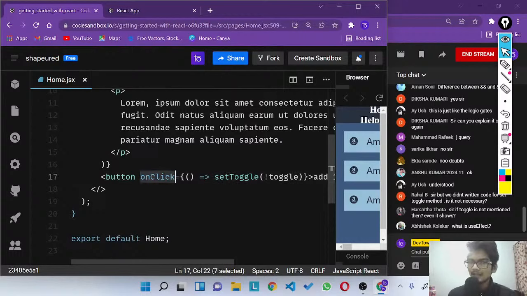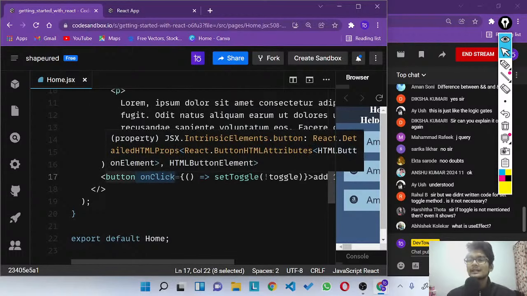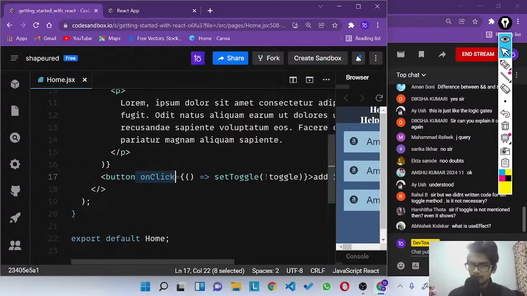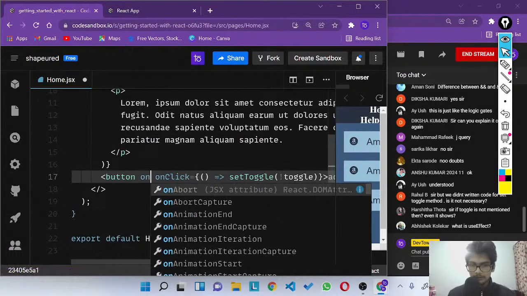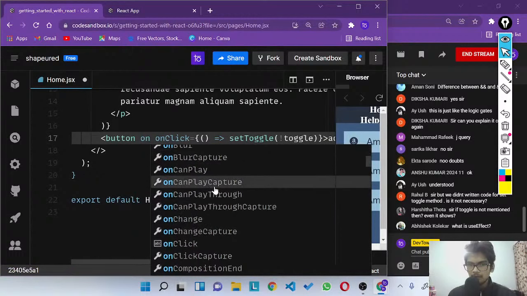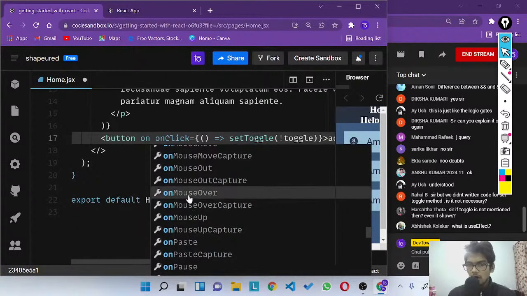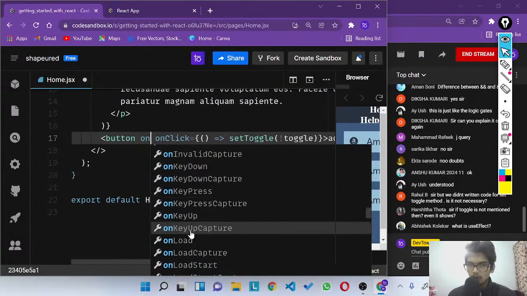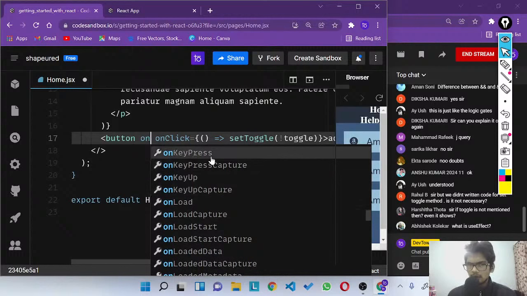When you say onClick, you're talking about the click event. And there are many events, guys. You can see these are the number of different events you can have: onMouseOver, so whenever I hover a mouse over something, or onLoad, onKeyPress.